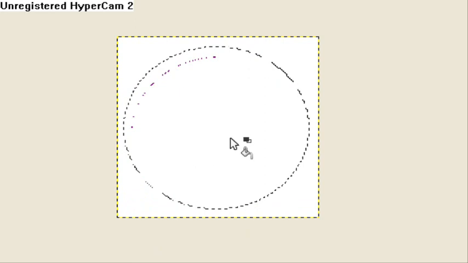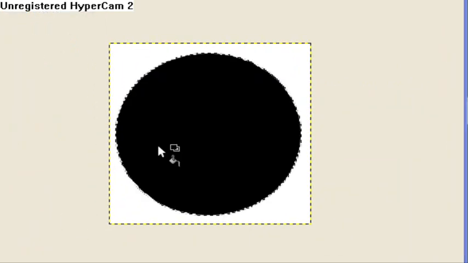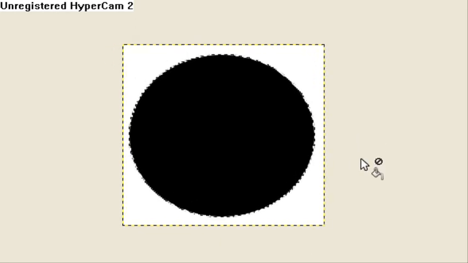So we're just going to fill in this circle as a black silhouette. So we're going to go over, get our paint bucket tool, and get the black paint. We're just going to fill it in with the black silhouette. So now that we have our basic shape, we can think, what do we want it to look like? I already know what I want mine to look like, so you guys can pause this video and think about it, but I don't want to record for too long with Hypercam.